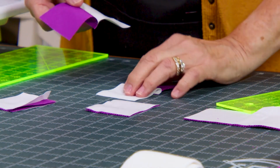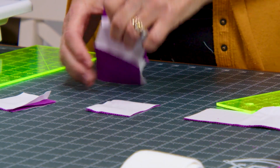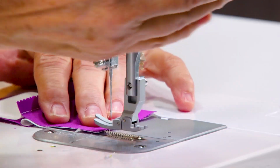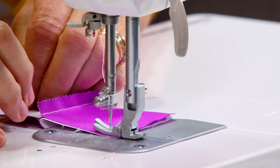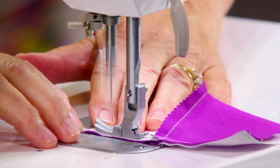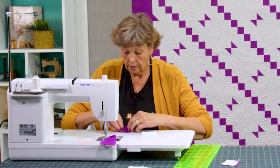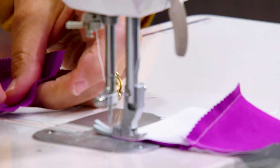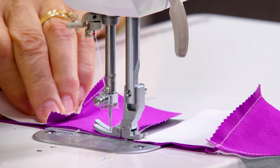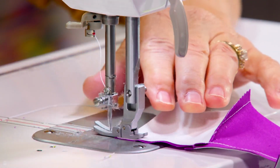So what I'm going to do is lay this like this, make sure that my purple and white are opposite. I'm going to nest these seams right here in the middle. And so I'll start on the top and just sew straight down the side like this. And once you get a bunch of these, you can literally just chain piece them and keep going and going. You need 64 4 patches for your quilt. But you need 2 for each block.